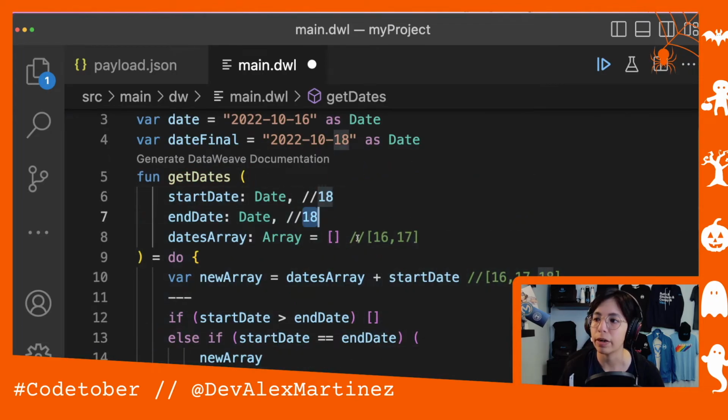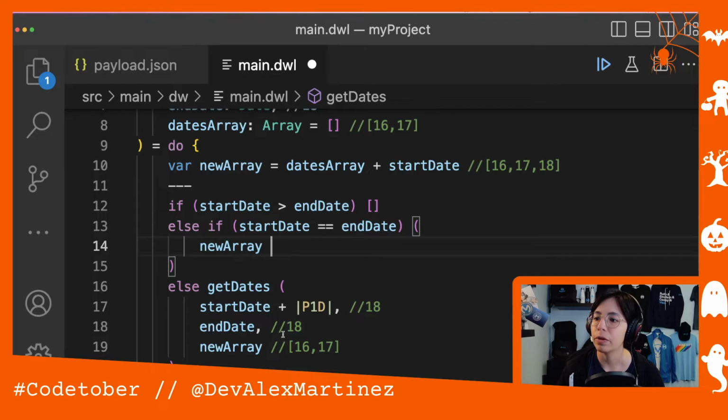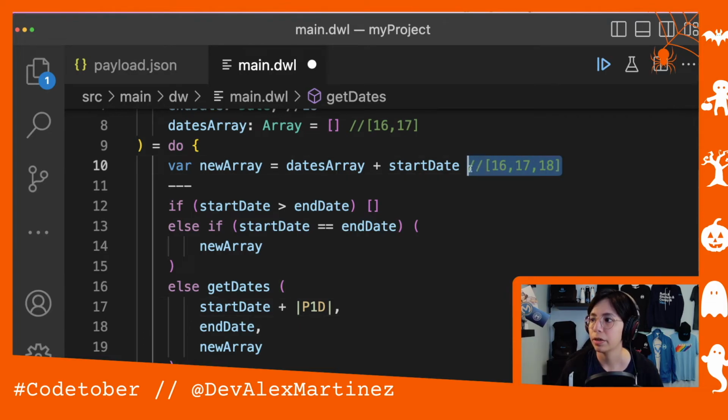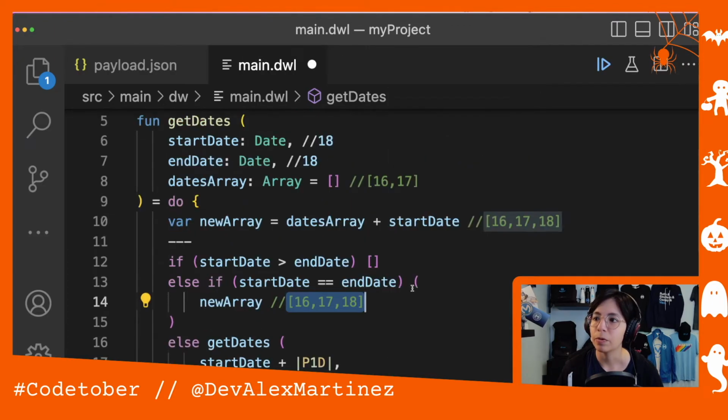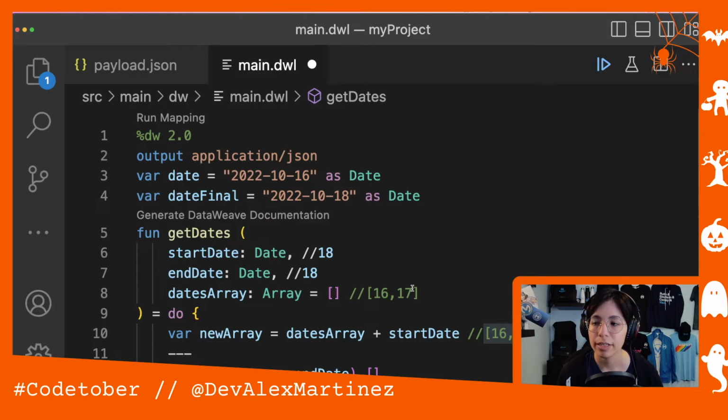Now both are 18. So now we are not going to execute this part. In the third and final iteration, we are going to return new array. A new array is the array of 16, 17, and 18, which is what we have in the end here. And that's how this whole function works.